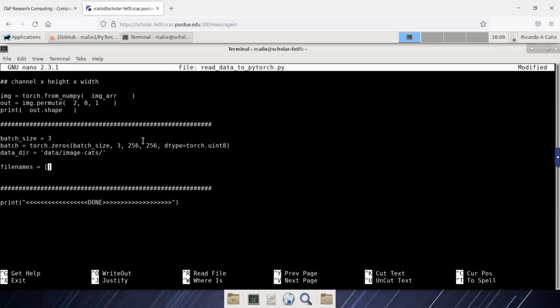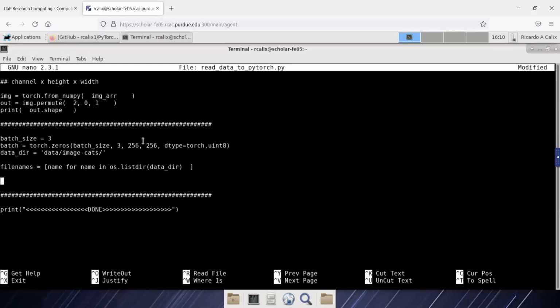We're going to create the list comprehension over here: for name in os.listdir, and the directory is data_dir, like that. The list is going to be name. This list comprehension will result in something, so let's take a look at running this one.